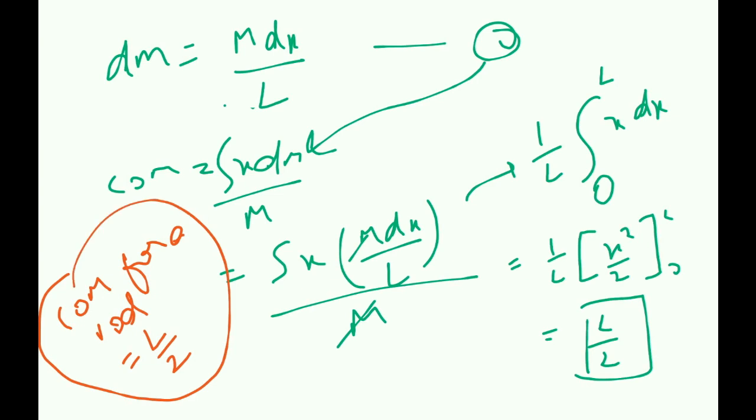So what do you do? First you find the density, linear density or area density or the volumetric density, whatever you call it. That's what you take first, right? And then you divide it into smaller chunks. You get a small length, you get the small mass of that small length. You derive a relation between the density and the small mass and the small length, and substitute it in this equation for finding the center of mass. So that's what you do.